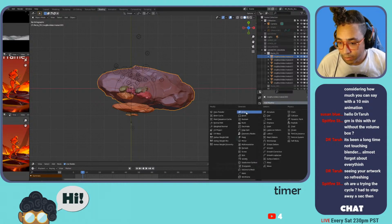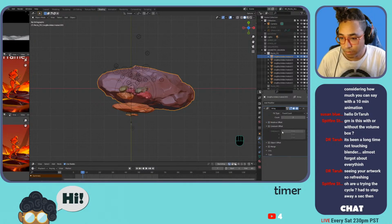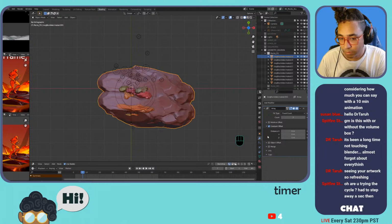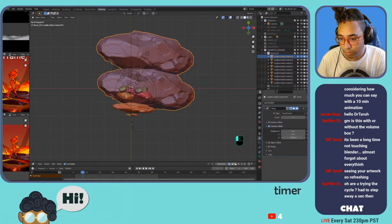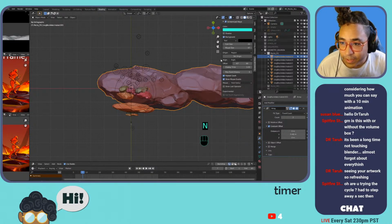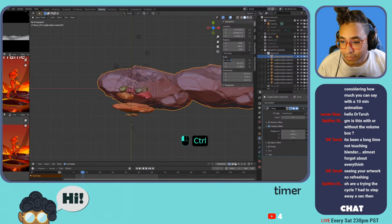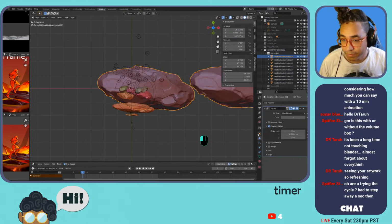So let's do an array. We'll do 0. I'm going to see how big this thing is. This rock in particular on the Y is 130 meters. Oh my god, I thought I could get some easy math here, but is it 6.7? Is that the one I'm doing here? Let's see. Negative 6.73. Yeah, I guess that's the perfect distance there.